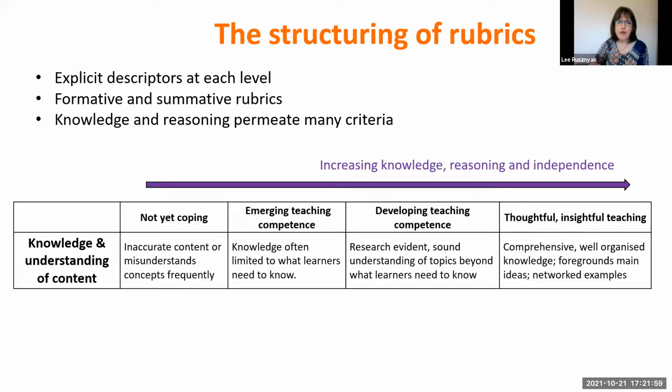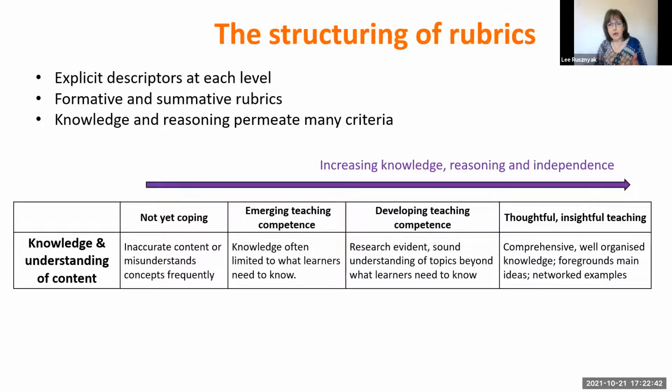So the structuring of rubrics, we again see this reasoning and the priorities of reasoning coming out in how they're structured. This is just one example of how knowledge and understanding of the content is structured, and every level is very explicit. The assessors and the students know the difference between what is good and what is very good. It's not just left to the judgment.